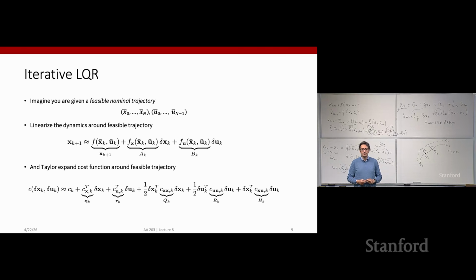So I guess I'm confused how you get a C2 that's less than C1 if you already had your nominal. But the nominal is not necessarily optimal. So the nominal trajectory is a feasible trajectory with some cost of C1, but I'm not making any claim of optimality for it. So now I want to get a new feasible trajectory, but hopefully with lower cost.